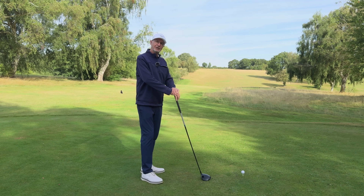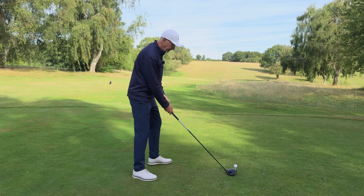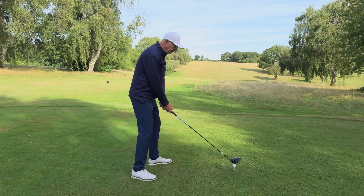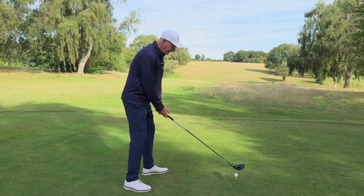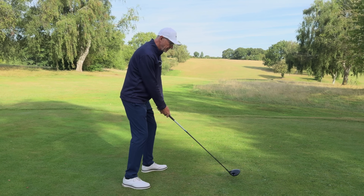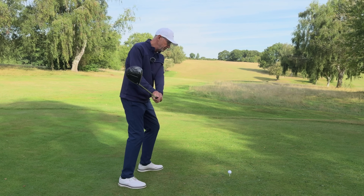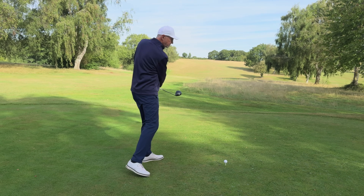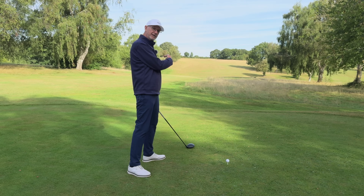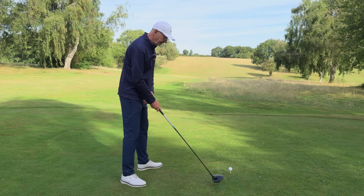Let's take a look down the line and see how this influences the swing in the two different ways. The way I see a lot of club golfers set up — you can see my shoulders pointing way off to the left and my head slightly too far forward. In the swing, the path follows what those shoulders have set up right from the get-go. I'll tend to come from the outside across the ball, which either pulls the ball left giving a pull or pull hook, or creates a slice — both problems coming from the same setup position.